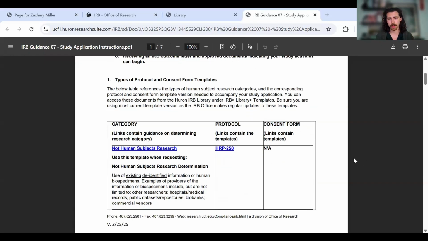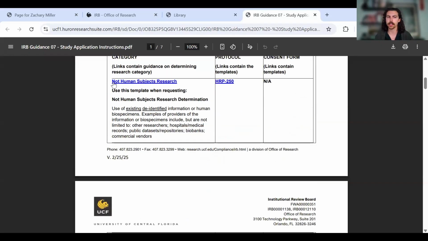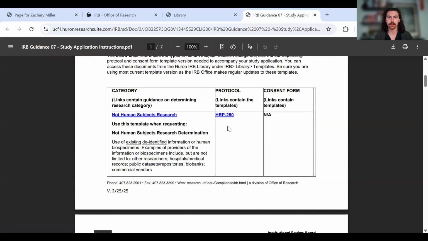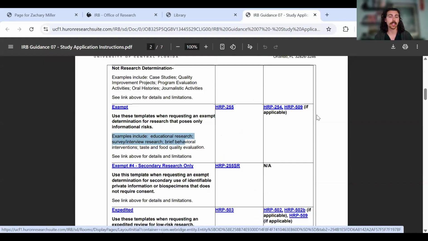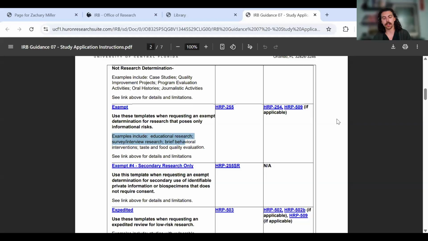I'm not going to go over it all completely again, but you can see that for human subjects research, it gives examples, and then it lists the protocol. Exempt studies, it gives examples, and then it lists the protocol and consent forms. You'll notice there's an additional form that we haven't talked about. This is if your research includes deception or incomplete disclosure, and it's part of your study design and is unavoidable. So you can chat with me about that if you think your research might fall under that category.